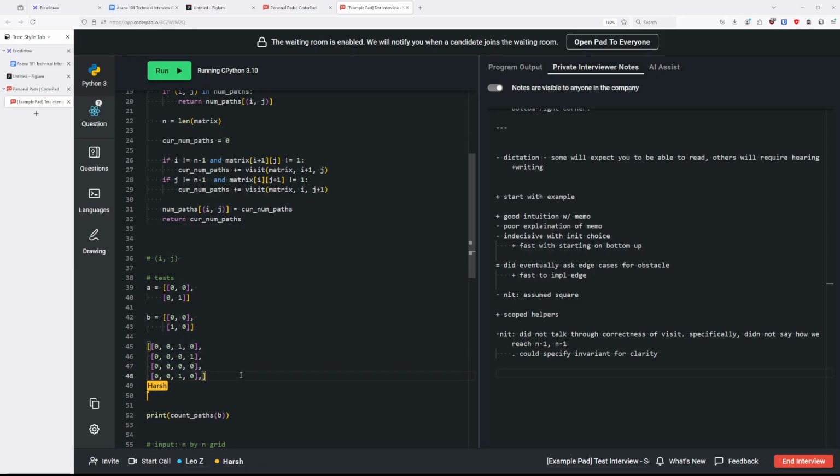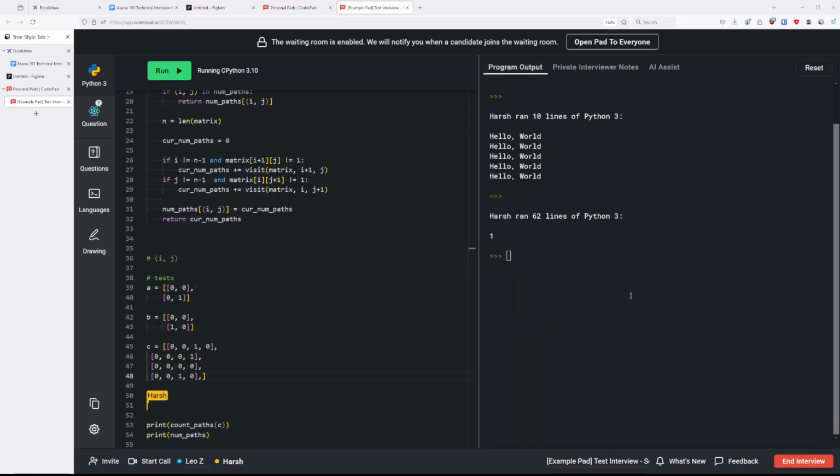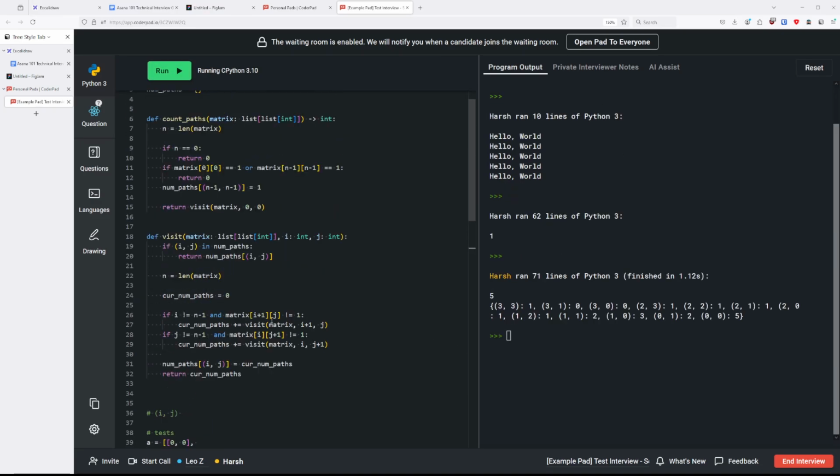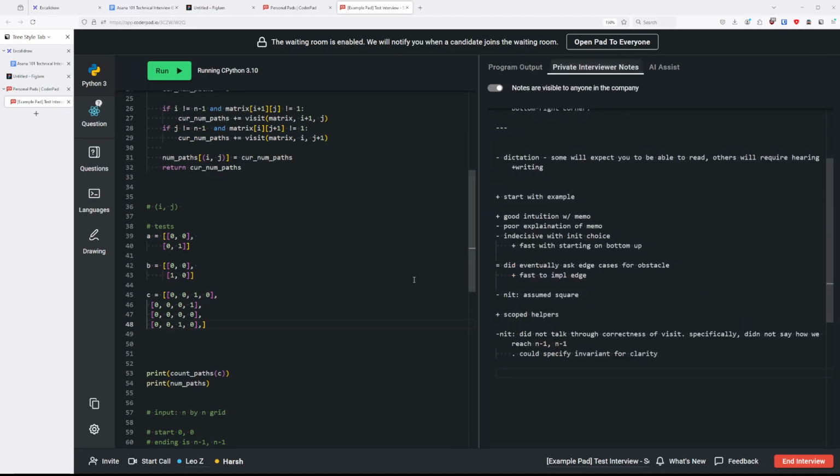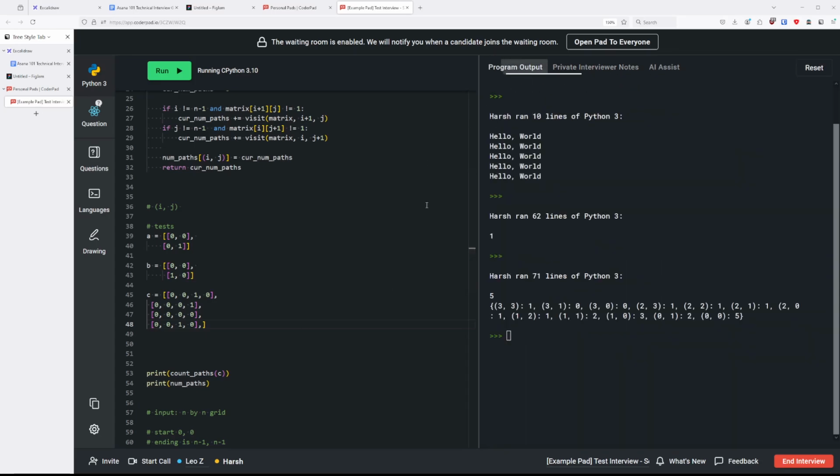I mean, we can see what the program returns. We can see what happens. Can probably just inspect the numpaths thing. And I'm not gonna print paths. All right, five. So 3, 3 is one, which is right.